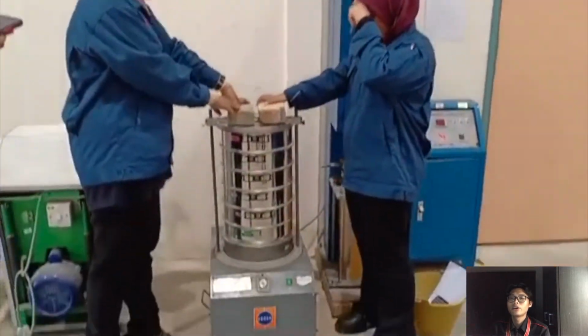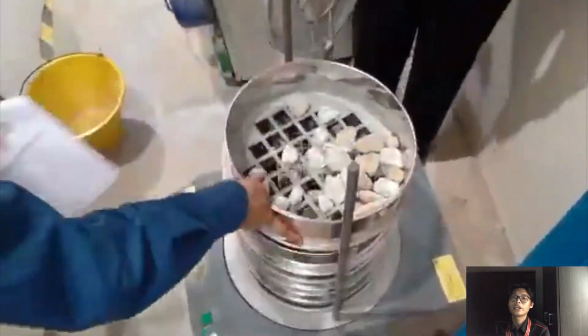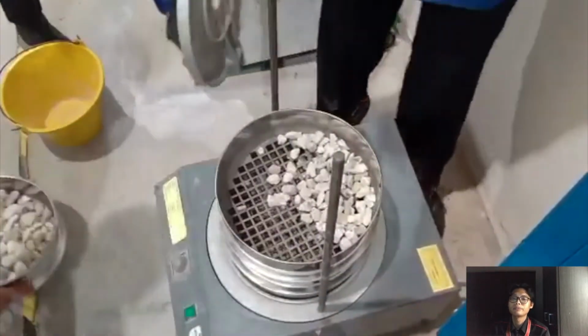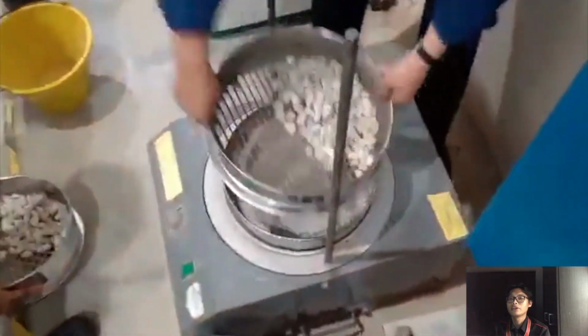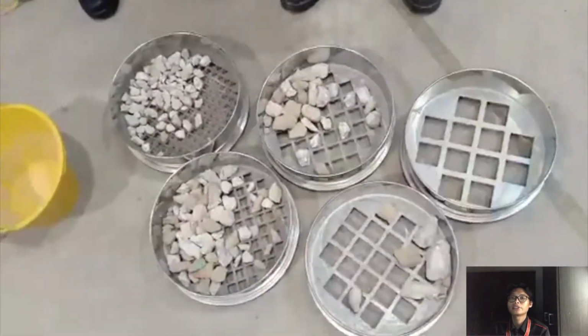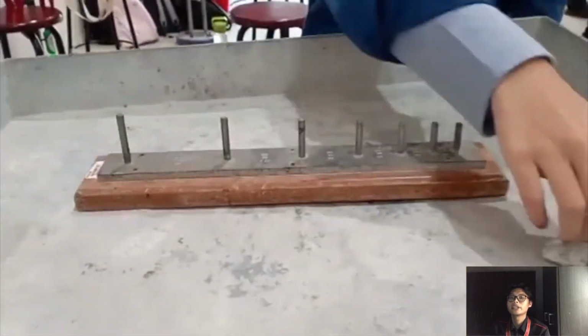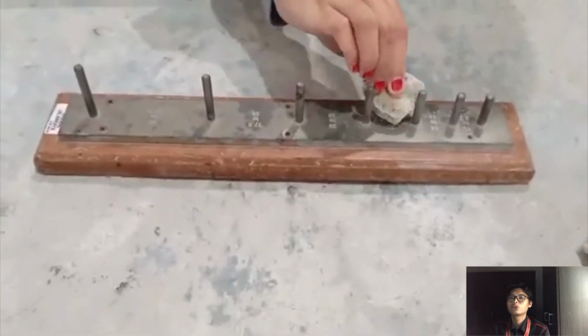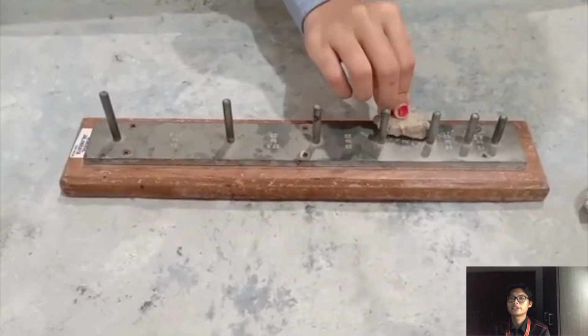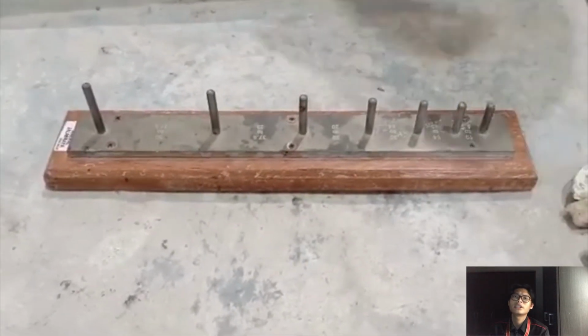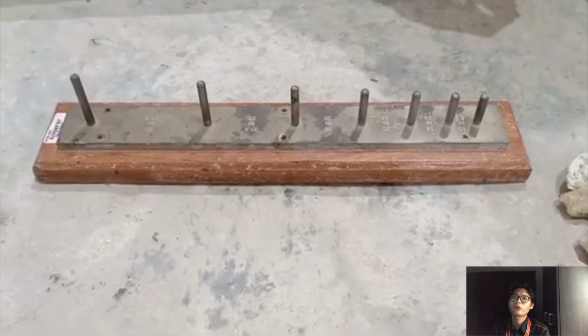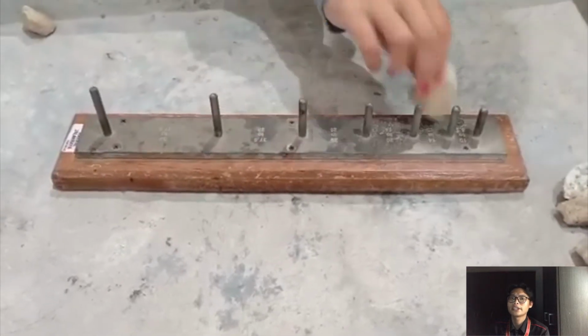The width of the slot used should be of the dimension specified in column of the table for the appropriate size of material. Weigh the flaky material passing the gauge to an accuracy of at least 0.1% of the test sample.